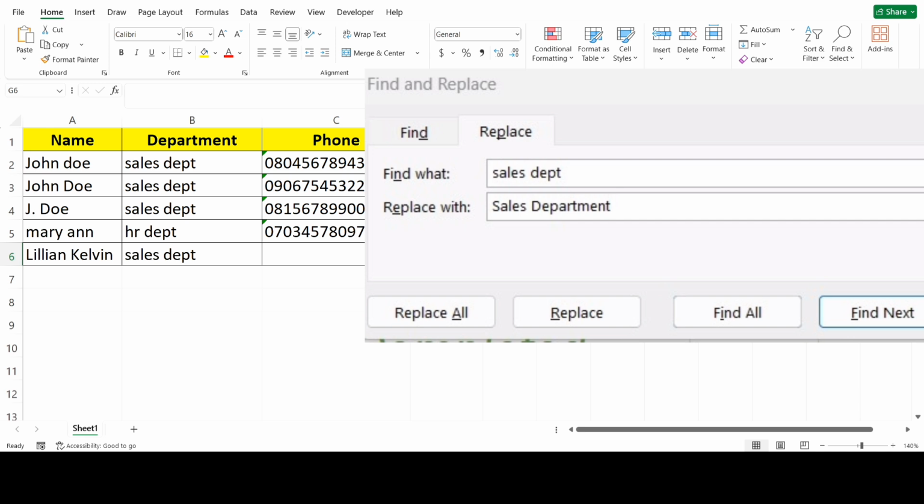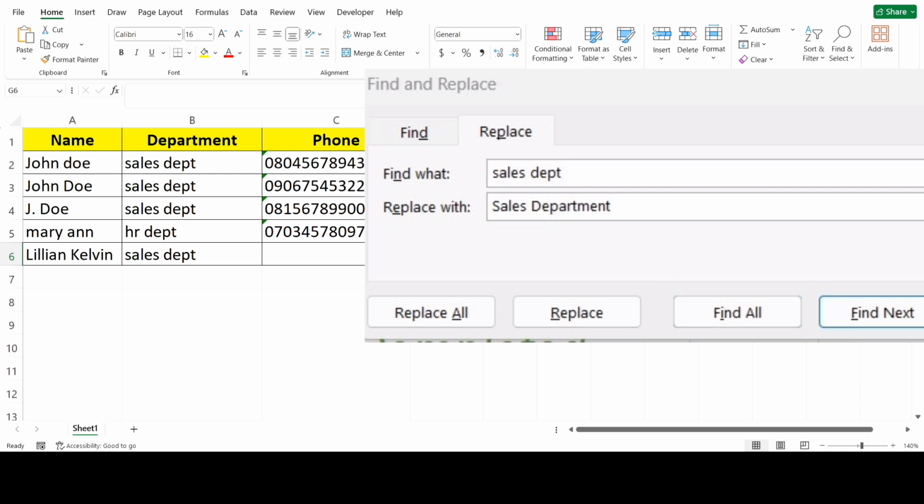In this find what, I will type what I want to find. Then in the replace with, I will type what I want to replace it with. I want to replace it with department. The department should be written in full and not abbreviated again.